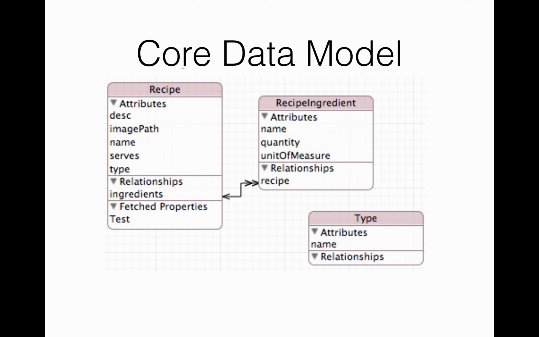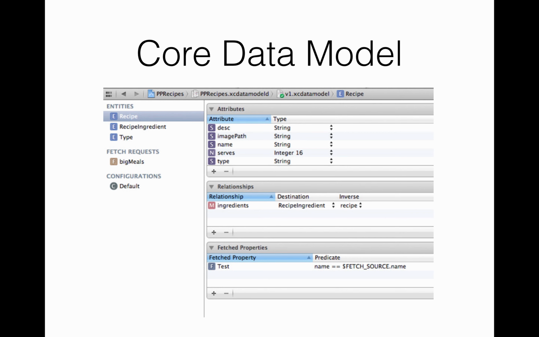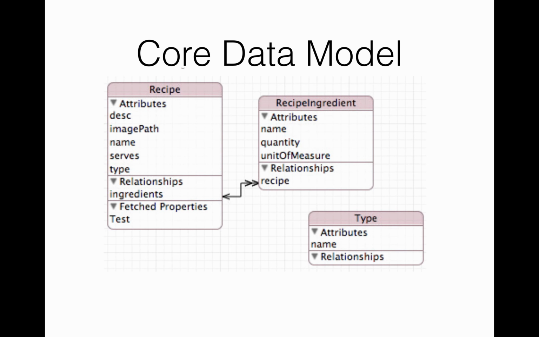Let me show you a Core Data model. This is taken from a really awesome book by Marcus Zarra, Core Data in Swift. I will have the exact name at the end of this session. This is a Core Data model for a recipe, and you can see they have different attributes defining the recipe, ingredient, and type. You can see that there are relationships between the different models. The model can be represented by a diagram like this, or in a more structured manner where you can also add, delete and change these things. This is of course much more preferred because you can easily see what's going on, but if you want a high level view, you can look at this Core Data model diagram.